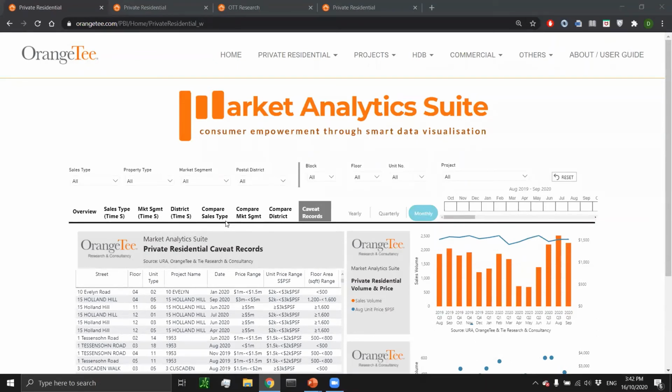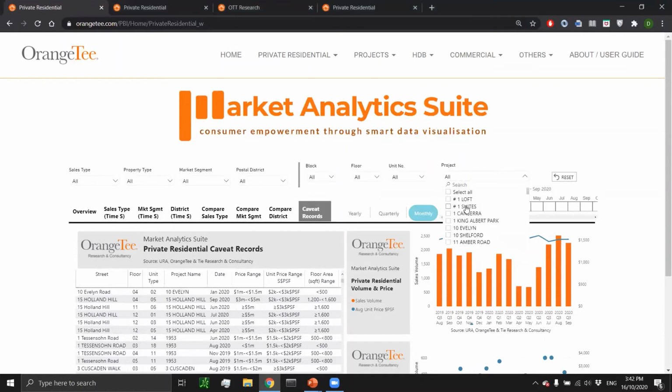Then there's also a question about what's the difference between this one and the mobile version. Okay, the mobile version only has 10 dashboards, whereas this one has 50 dashboards. So currently we have not imported the features that you see in the desktop version to the mobile, because it has just been launched.